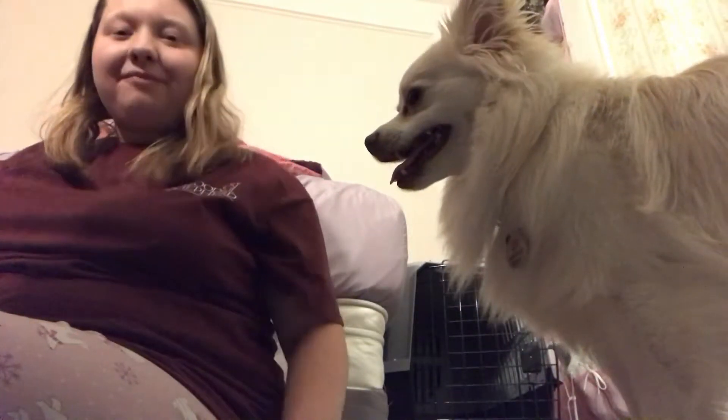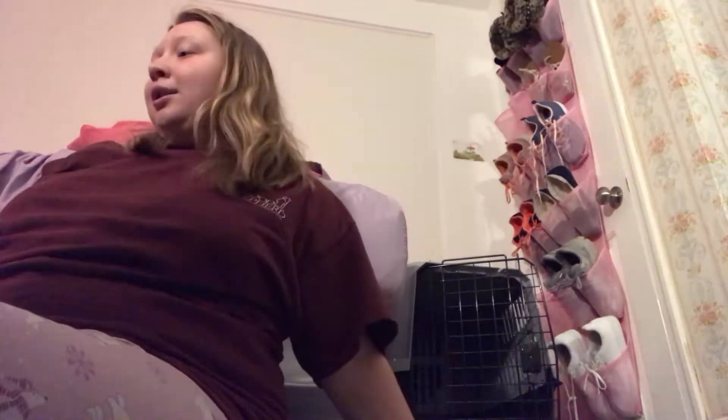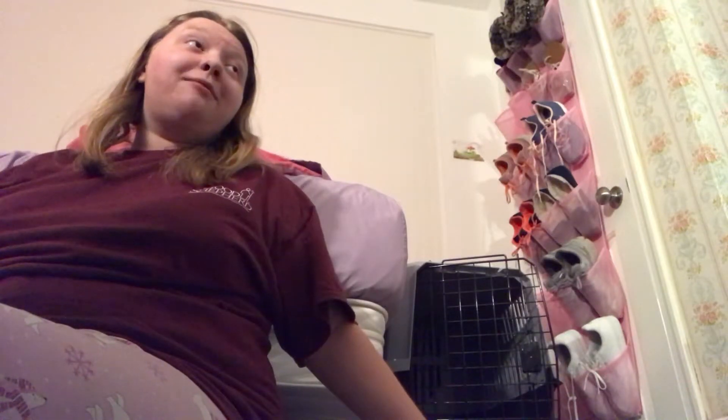Another example is Wizard of Oz — they sometimes use a small dog, like Toto is a small dog, and Gigi is a small dog too. She's a Pomeranian and she's also a puppy, so she's still a little bit in training. What you could do — let me just get something real quick.